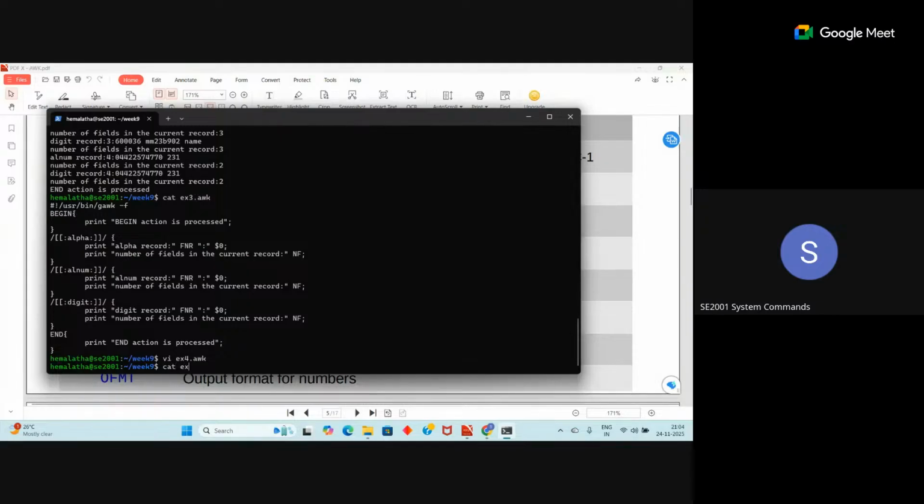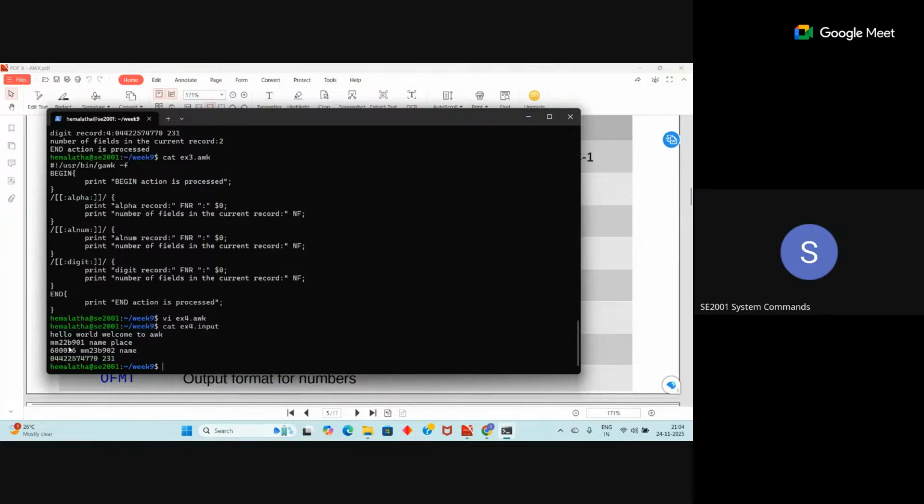To execute this, I am taking the same input file as my input. This is my first line. What is the first word? Hello. The $1 value is hello. In this line, the $1 value is MM22B901.